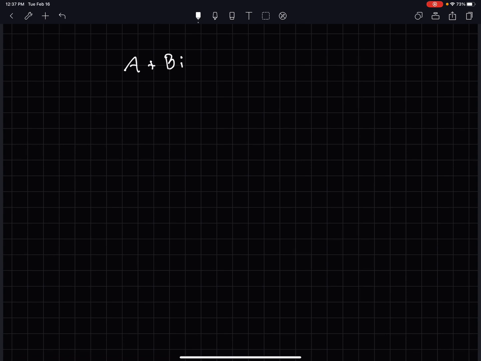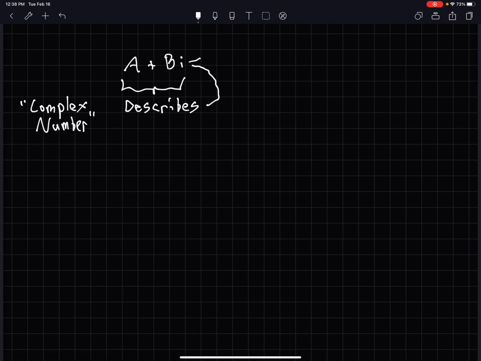Here's how this works. Let's say the definition of a complex number is a descriptive definition. A complex number attempts to describe some number. And then the question we have to ask ourselves is, is this actually a good description? Is this description accurate? Well, if the number takes the form a plus bi, and a is a real number and b is a real number, then that's an accurate definition. But if it turns out that a or b are not real numbers, then we may not have an accurate description, in which case the description needs to change.